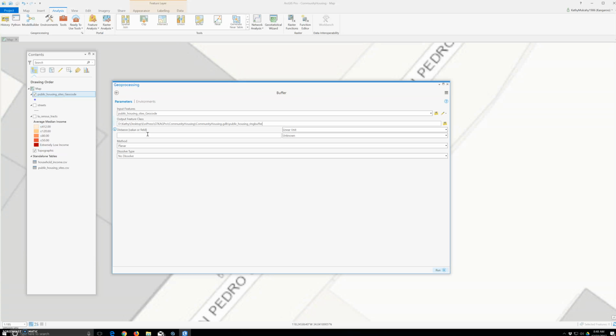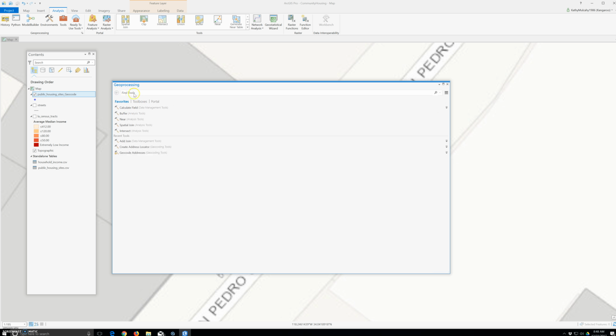Here it's a little different compared to the textbook. We will do linear unit method. What is the method? Multiple. Oh, not buffer. Sorry.